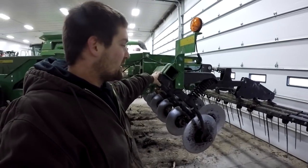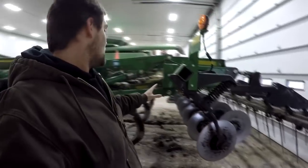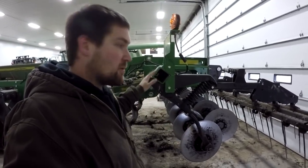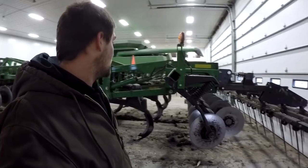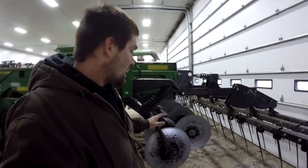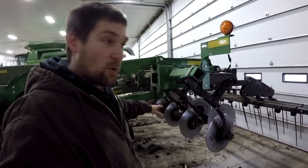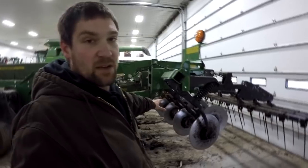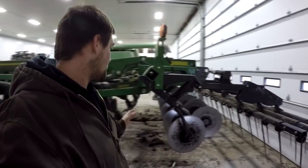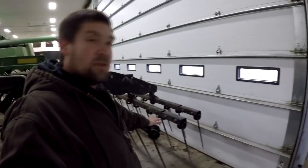In the back here, big improvement on the leveling discs. The old system had more of a sort of J-shank that came down, and we were bending those and breaking those. We've got a lot of big rock problems out here — no matter how many we pick, they just keep growing and growing. These are much, much better built. We've run these over 1,300 acres with some really big rocks and we have not had an issue with a single one of these. They're set at a better angle so that they can trip much easier, so they can ride over the rocks and the hard lumps. They do a really nice job of leveling it out before this thing gets to it.